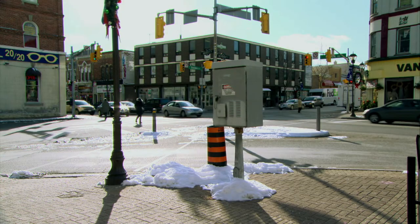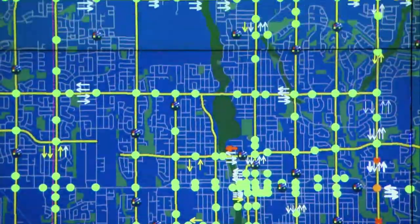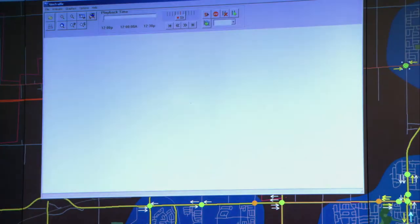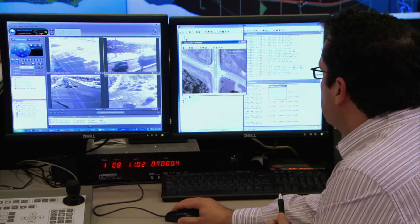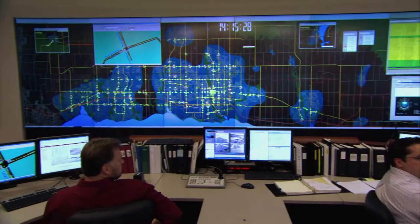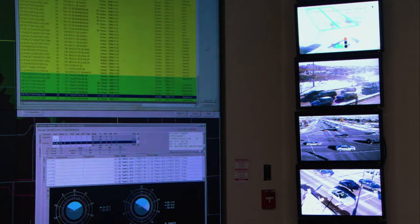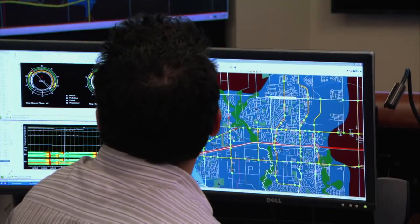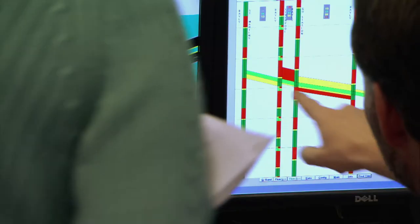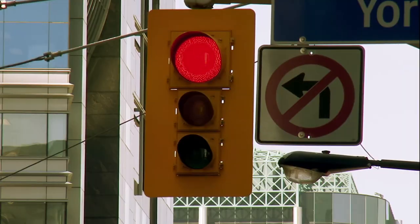The control box information makes it back to a command center, where info comes in from all kinds of places: pavement sensors, traffic cameras, 9-1-1 calls, road crews, traffic reporters, and the police. All this input helps operators change the timing of traffic lights on the fly. When they're not doing that, they study simulators to help predict traffic flow at an intersection and then reprogram the lights according to the results.